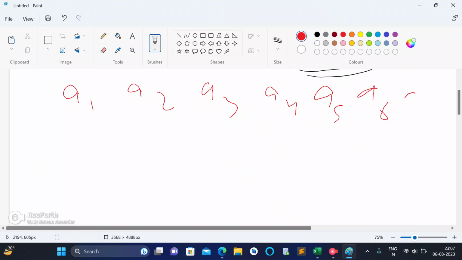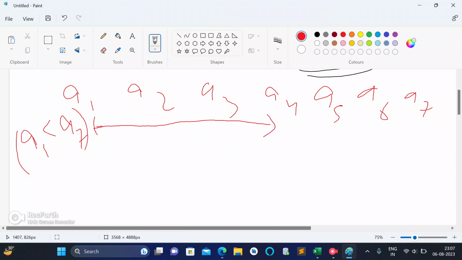What we will do is we will say okay, A1, A2, A3, A4, A5, A6, A7. Now I'm saying A1 is not less than A7. I decide to traverse from A1 and try to find the value which is just greater than A1. I'm moving. I found that okay, A4 is greater than A1, and A2 and A3 are smaller than A1. What I'm doing is traversing from A1 and trying to find the first number which is just greater than A1.